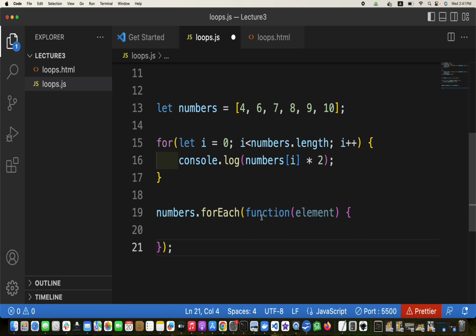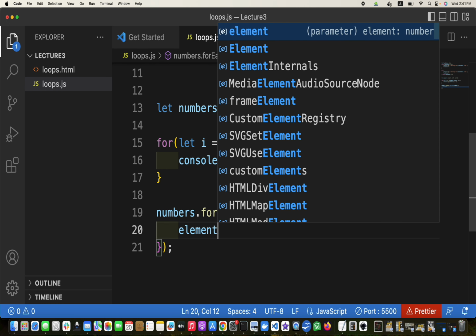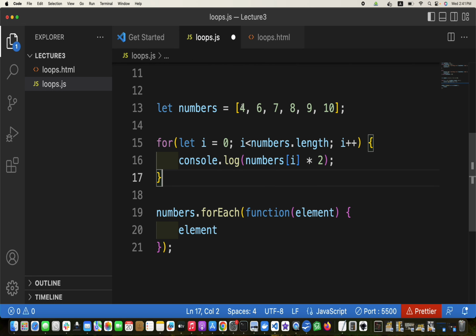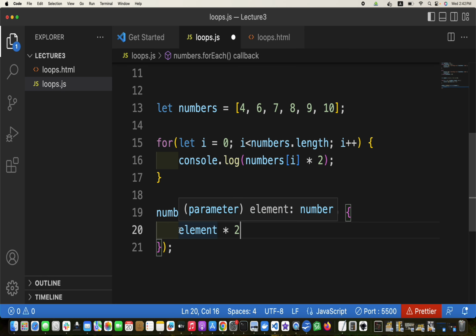So this function is passed a parameter which you can name anything. Here each time this is element. For example, in the first iteration it will be 4, then 6, then 7, then 8, then 9. So element each time is multiplied by 2, and we will console.log it.